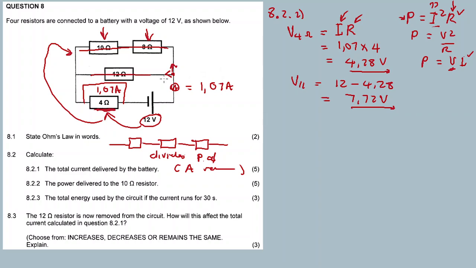Second, the potential difference across this 12 ohm resistor and the potential difference across this series connection is going to be the same, because the potential difference in a parallel connection remains constant. Right? Remember, don't forget, my aim is to find the current that flows here. So now we have the potential difference across the parallel connection.